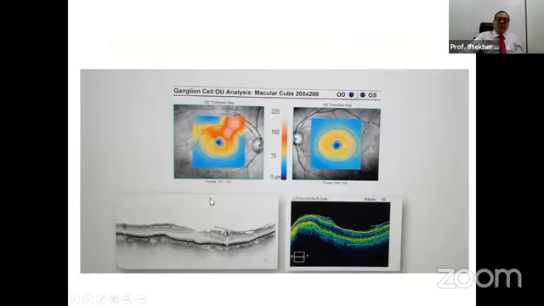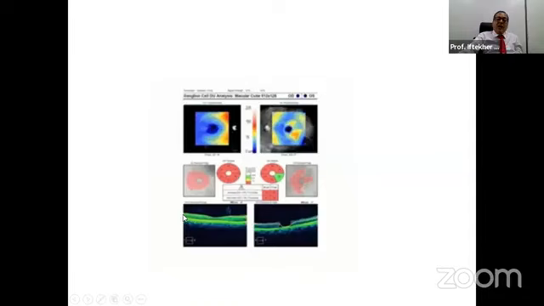Now the pitfalls. Here we see in the ganglion cell analysis there is abnormal thickness, but when we see the macular scan, it is actually an epiretinal membrane. Here in the ganglion cell analysis, it looks like ganglion cell loss, but when we see the macular scan, it is actually a macular hole. And in this papillary OCT, when we see the deviation map and thickness map, there is a nerve fiber layer defect. But when we see the optic nerve, it is pale. It is actually a neurological disc.